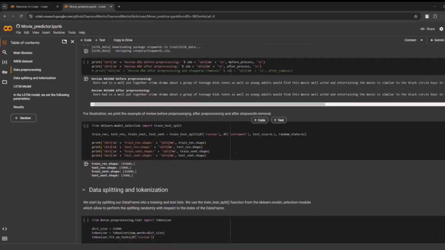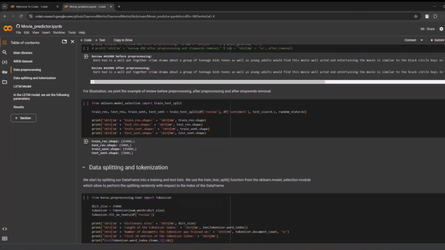After preprocessing the data, remember we have 50,000 reviews, so we need to have some of these for testing. We divide them in the ratio of 90% of the data for training and 10% for testing.